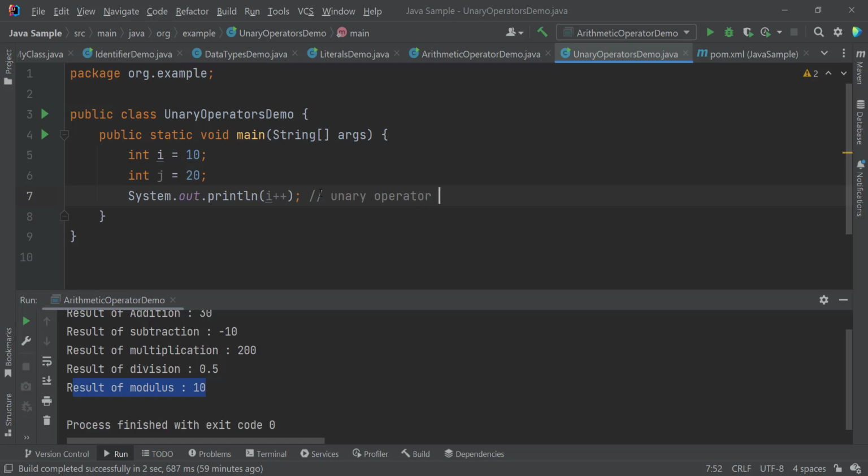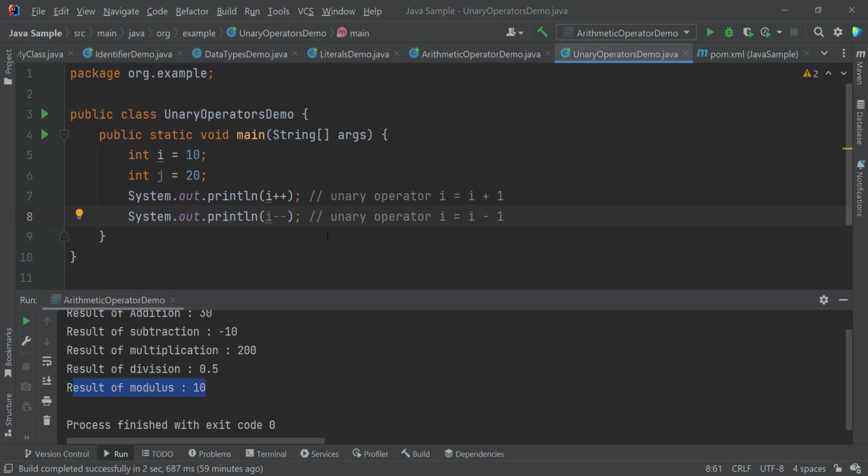Okay, what is the purpose of it? Basically it does this thing, that is i = i + 1. Okay, what does it mean? It increments the value of i by 1 and assigns that updated value back to the variable i. Similarly, we have another unary operator, that is i--, which does the same thing. So this is also a unary operator, right? And this operator does the same thing, that is i = i - 1.